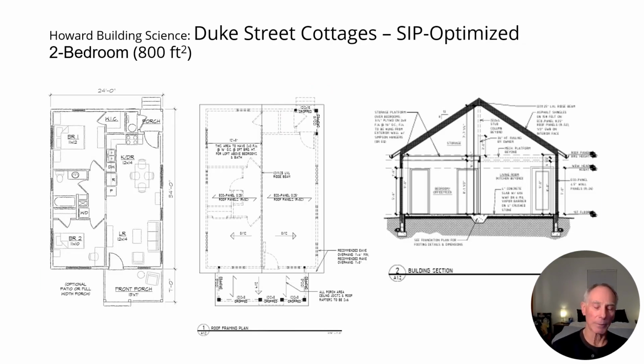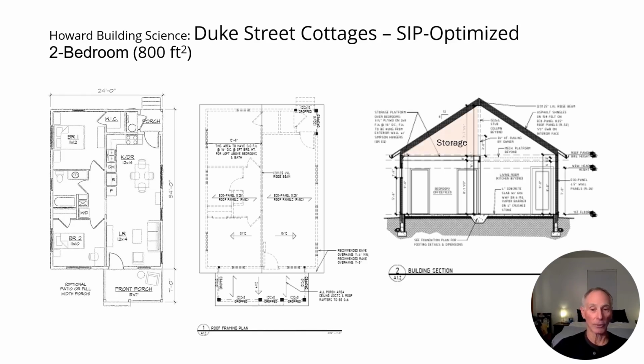And what was exciting about this project was how well SIP optimized it was designed. First, the floor plan was designed for the panel sizes, and it was a very simple footprint, which also accommodates SIPs. Then the floor plan was laid out so that posts could be set within the walls to support the ridge beam down the middle, holding up the roof panels. The roof panels had their sizes optimized so they could span the distance from the ridge beam to the walls. And then the roof itself was a very simple configuration, ideal for SIPs.